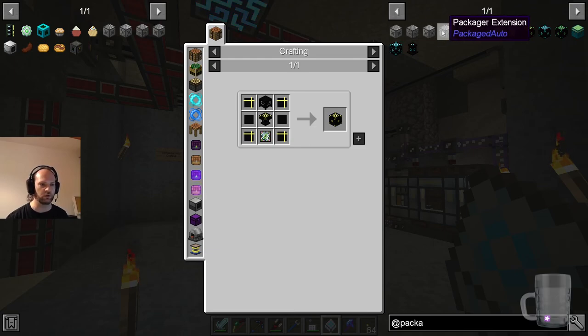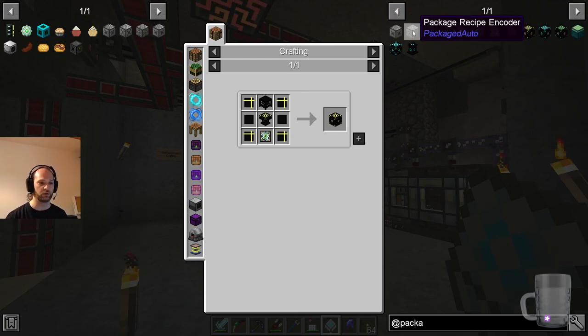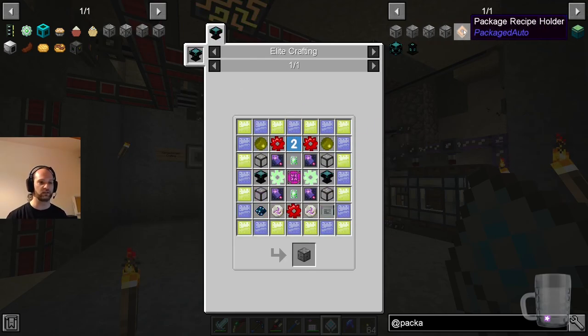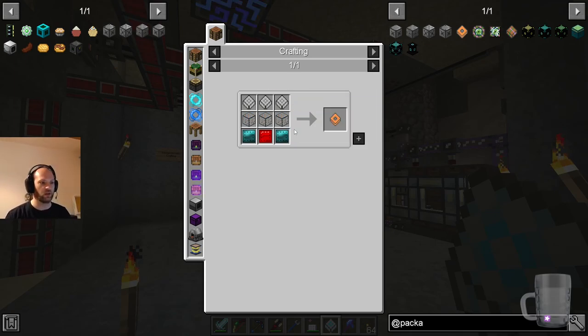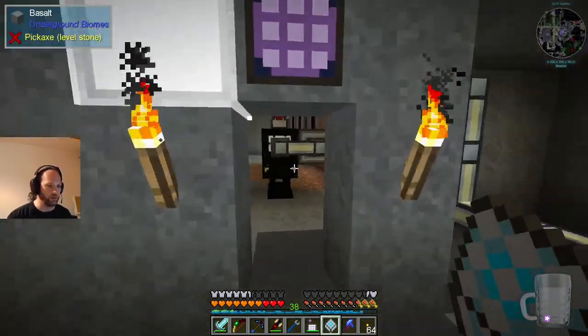So I think what you do is you plonk an unpackager on top of one of these, with a packager and a package, an ender package crafter. Package recipe encoder. So the package recipe encoder can basically use grids this big, and you use these to say how much you need. The recipe for this is just three blank patterns, right? So it costs you the same: 9, 18, 27. Now you can have 27 items in it to get one of them. Anyway, we'll see how that works later, but it means we can get rid of a lot of these.